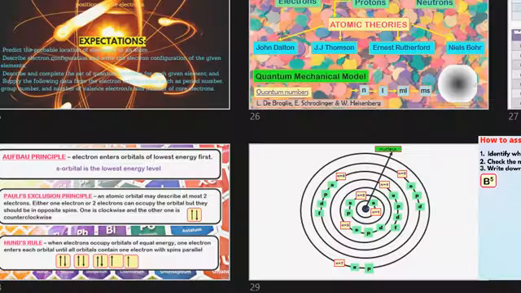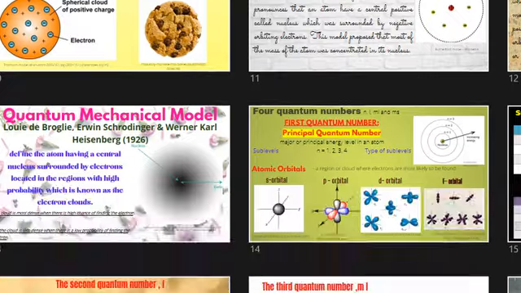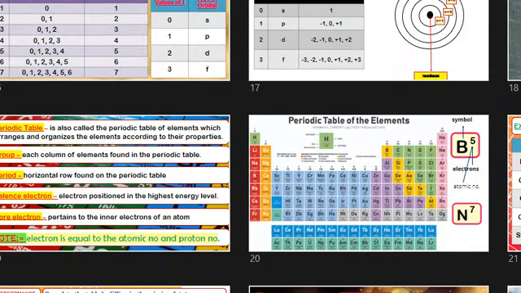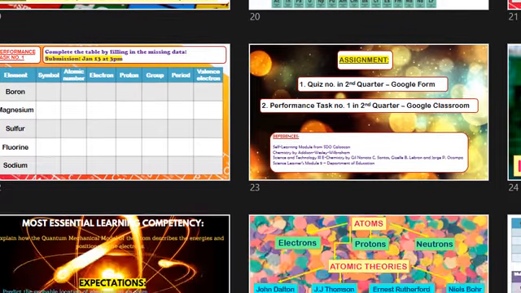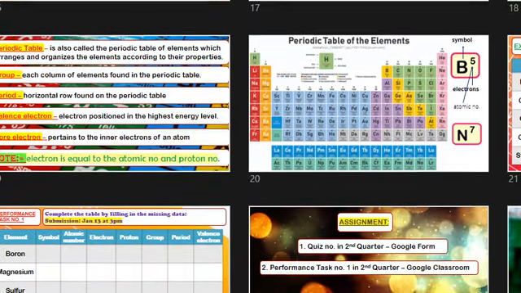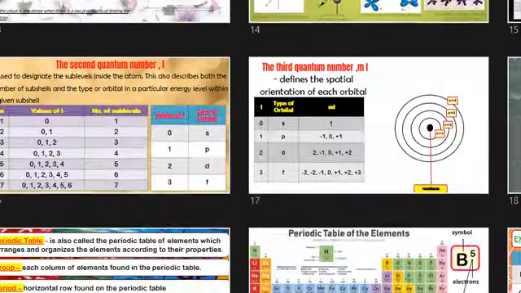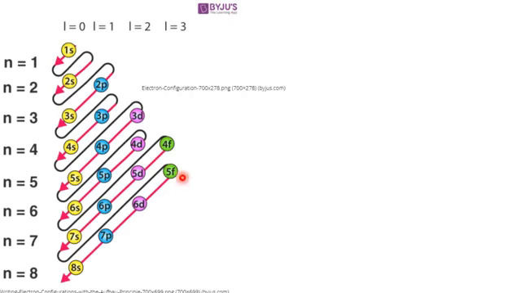But in doing so, take note that the third step is one of the crucial steps in identifying the quantum numbers, because as you can see, there are several steps that we have to focus on. The first one is to write down the electron configuration of the given element by this pattern.